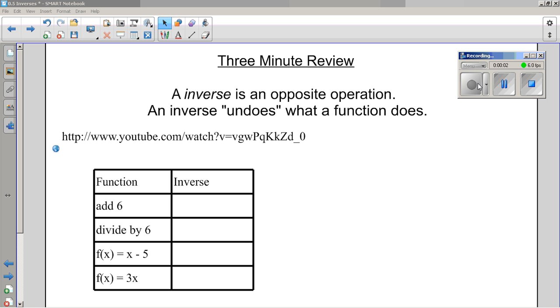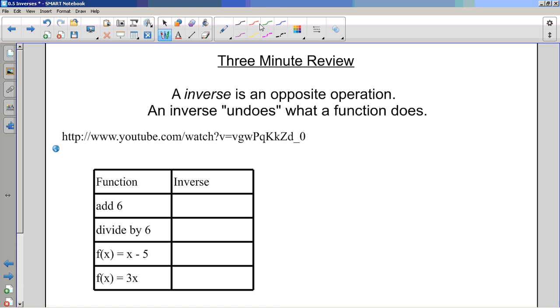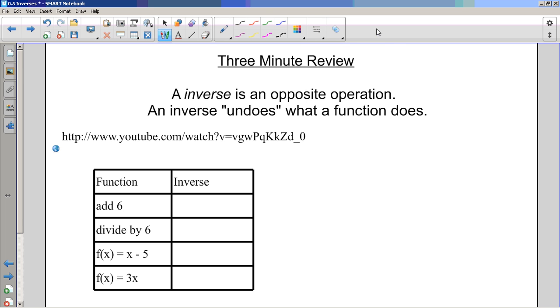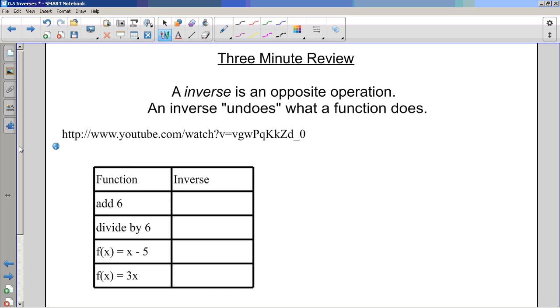Okay, we're back with the inverse lesson here, the part 3, I guess, if we consider the little helper video there. A couple of things that he mentioned, and it'll come up in today's lesson, that some of the inverse functions you can find easily. Like we've been talking about pairs of functions ever since you started doing math, right? What's the undoing function of adding 6? Well, it's subtracting 6.